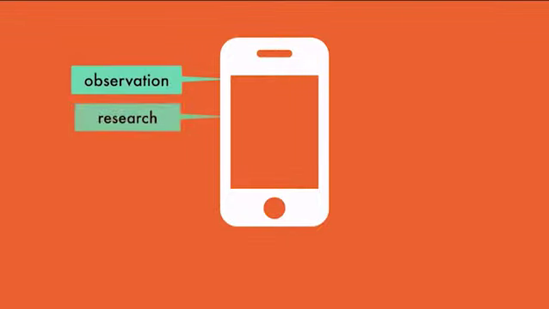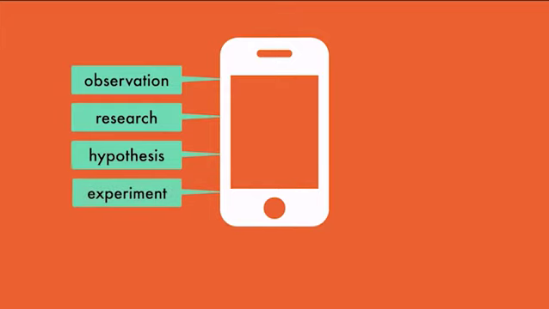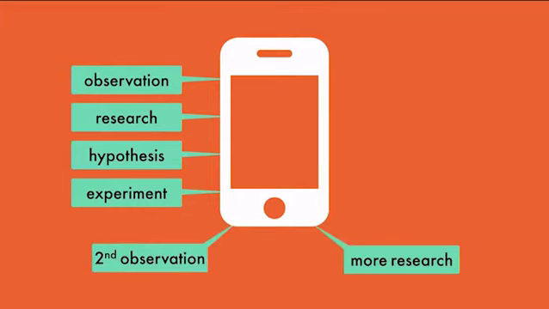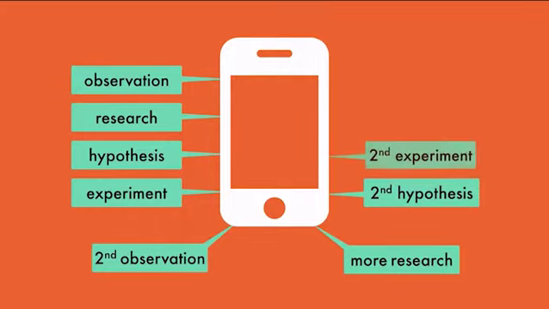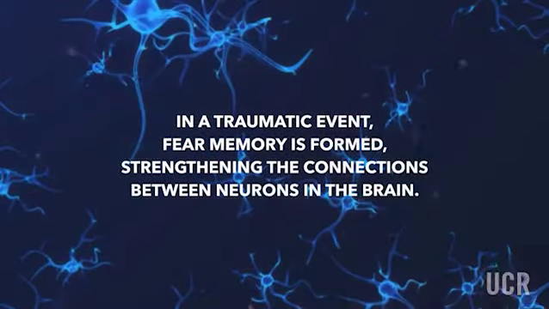Imagine you wake up on a Saturday and you couldn't find your cell phone. That's an observation. Then you do a little research by thinking about the last time you had it. You suspect that it might be in the pocket of your pants from yesterday. That's a hypothesis. And when you check your pants, you're doing an experiment. But science and life don't always go as planned, and you find no cell phone in your pants pocket. So the second observation leads you to think again and recall what else you did yesterday. You remember that you put your cell phone in your backpack during school. So you decide it must be there, and you go and check. And lo, there it is.